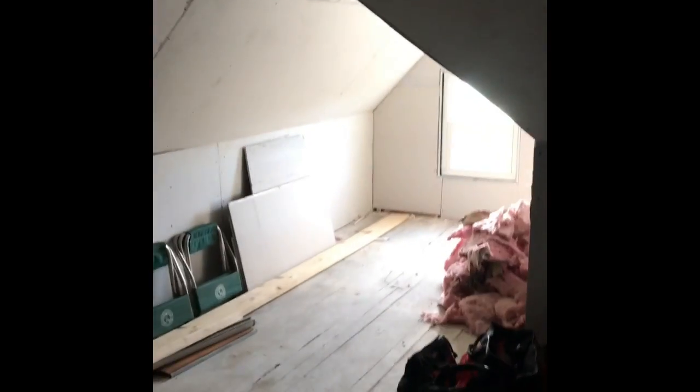What's up YouTube, we're back with another recap — just a quick one. This is the work that got done yesterday. Most of the drywall is up now in the main part of the room. This part you're seeing now is the closet area; they still have to do a little bit of framing and drywall in that whole area.